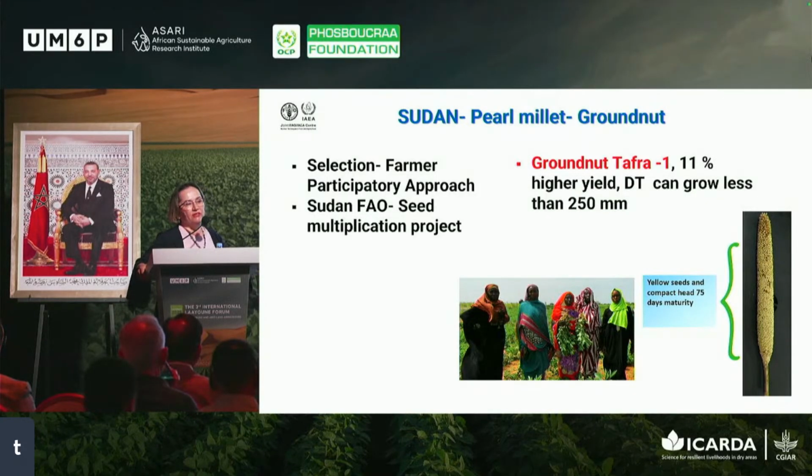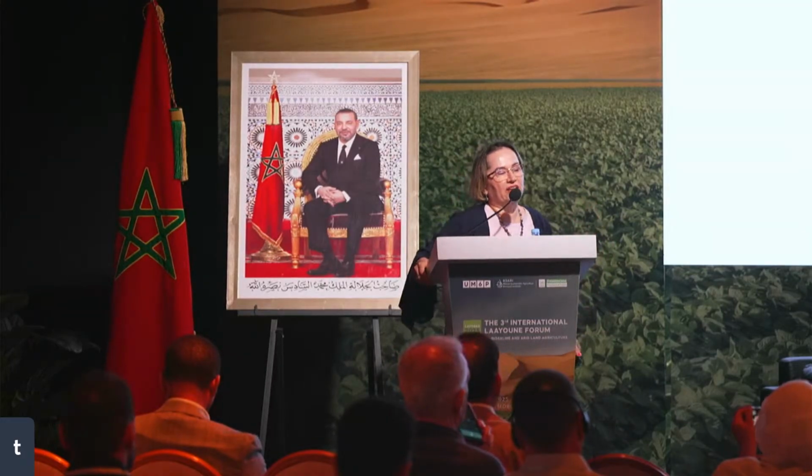And because this variety is very high yielding and also well adapted, with a maximum of 250 millimeters of rain, the yield was very high compared to the local varieties. I can't remember exactly now. So that's why FAO paid attention to that, and they helped with seed multiplication, because this lady said, if you don't give it, even I will do it. It was such a good variety.